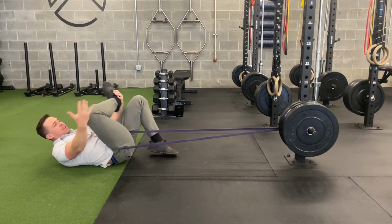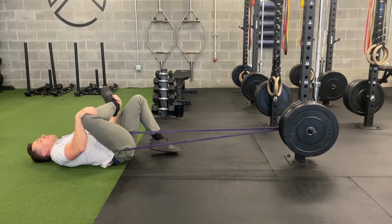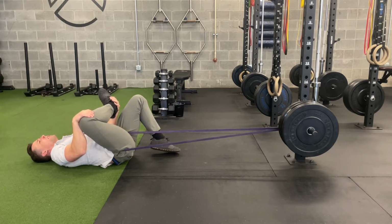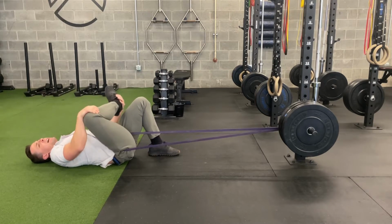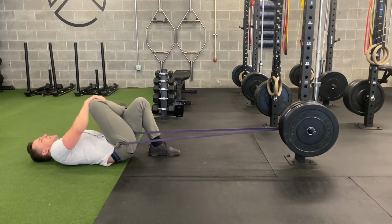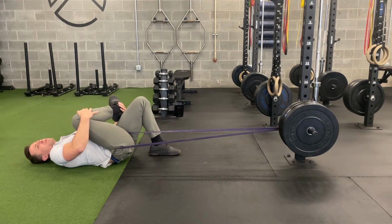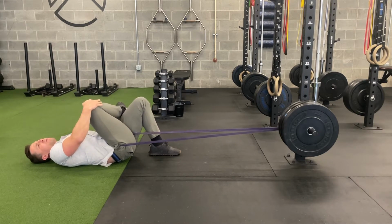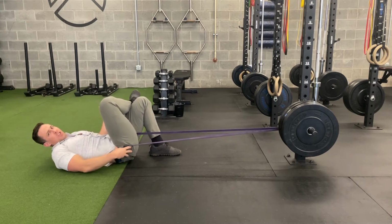As you loosen up, you can kind of cradle the foot, draw the knee towards you, inhale, exhale. We never want to hold our breath when we're getting a stretch or a mobilization. I kind of work the legs side to side a little bit. So I'm drawing that knee across. I can come at a little angle, draw that knee towards my chest, push it forward. But the whole time I want to feel a nice, comfortable stretch here.